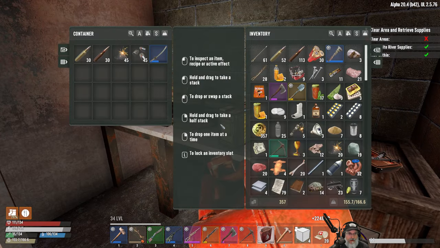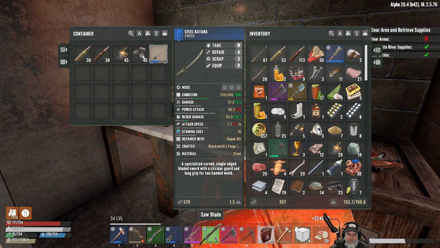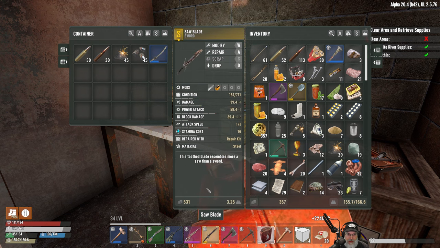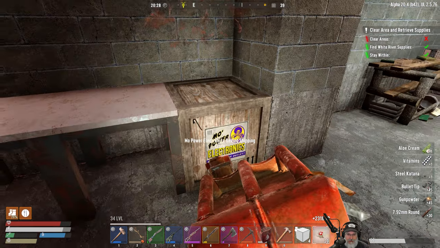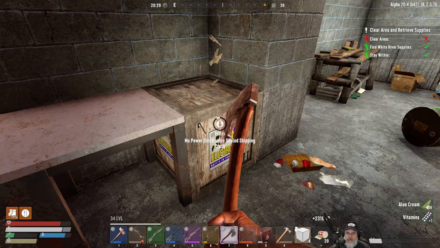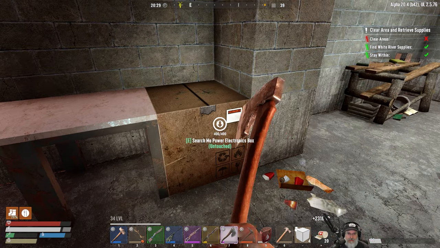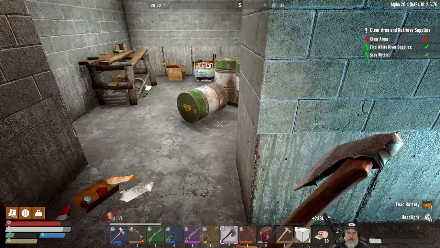Grab this stuff here. Oh, wow, look at that. Steel katana. Seriously. Very, very comparable to what we have, but what we have is still a smidge better, I think. Yeah. That's still a very nice find, though. Wow, cool. Okay, let's take this. Okay, we'll scrap that. Get the loot.